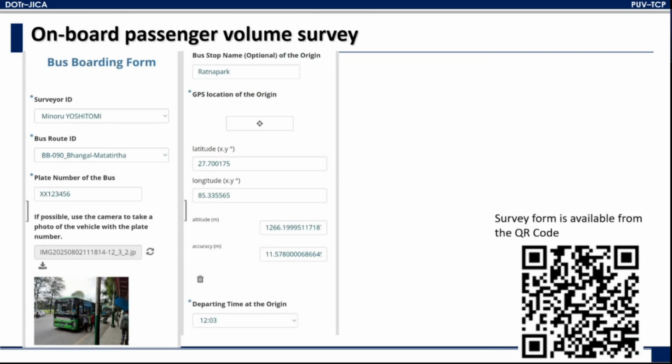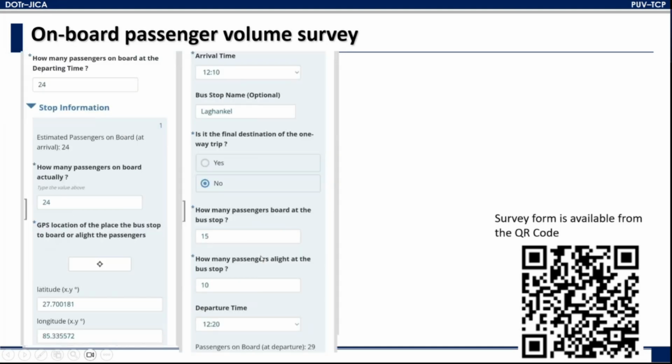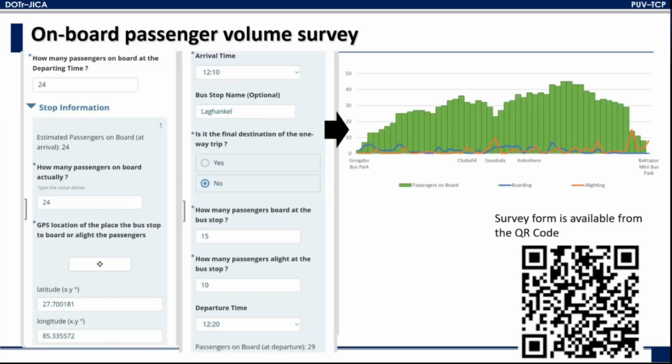And currently in Nepal, I developed such application-based forms, and how many passengers board and how many passengers arrive is collected. Then such ridership information by the colleagues can be visualized.